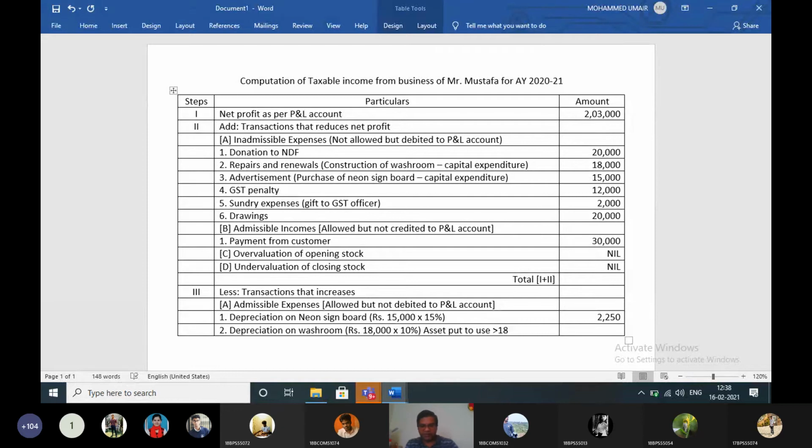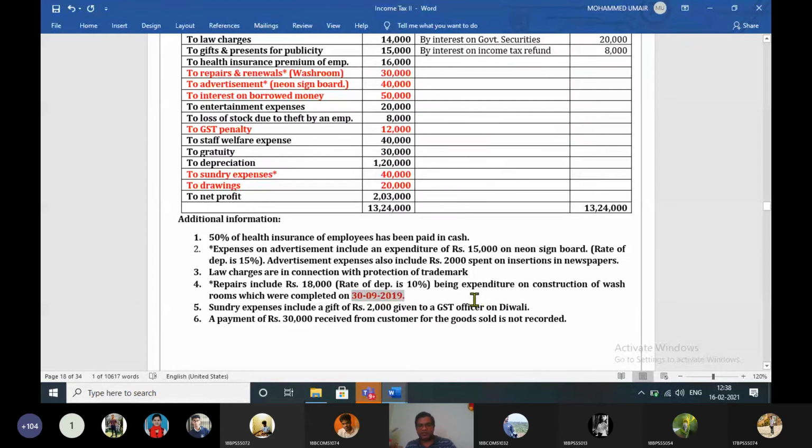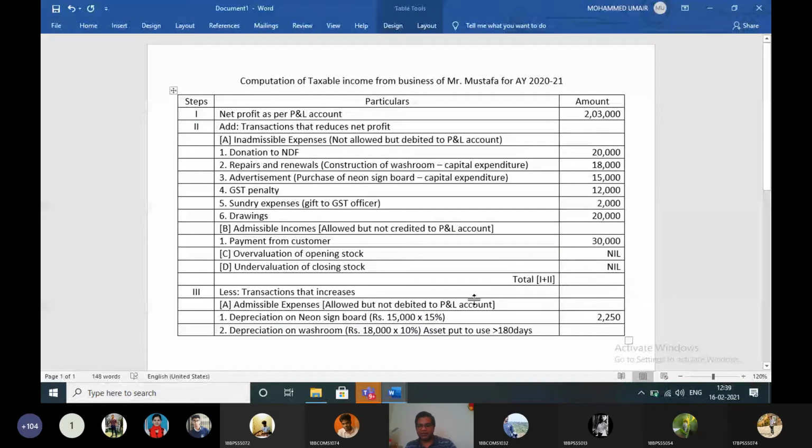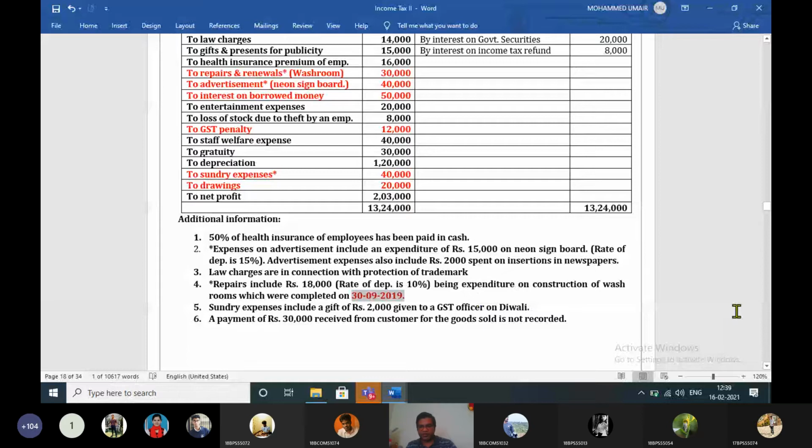So here the number of days is obviously more than 180. You have to calculate the days if you want. So you can count. September anyways is over. So last day of September, October, November, December, January, February, March. March the year ends. So when you count, you will figure out that it's more than 180 days. So therefore, full depreciation is allowed. So we'll take 1,800. These are the only two items which weren't recorded. Now we have recorded this.